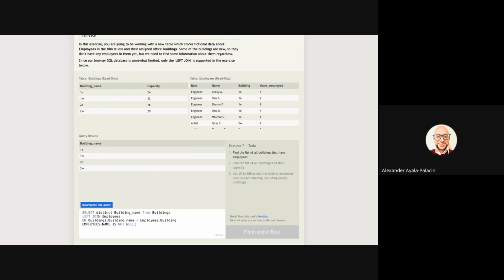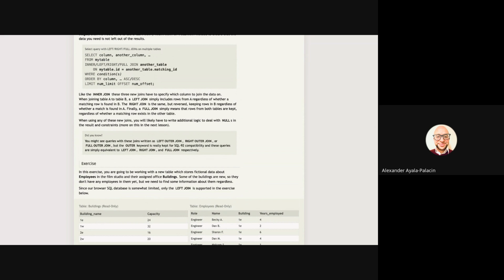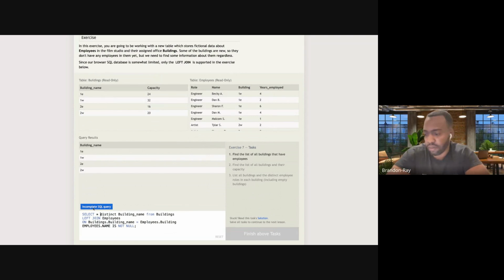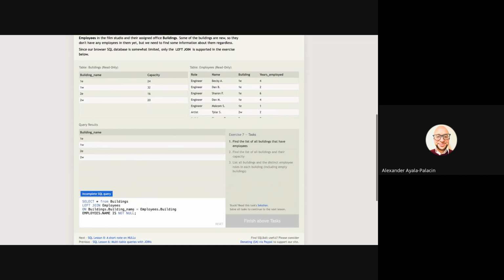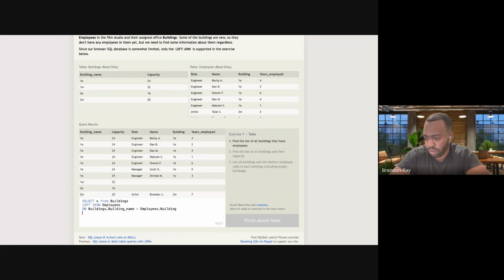So select distinct building name from buildings, select your employees. So put it back to select star. Yeah, because that's just showing everything. So get rid of distinct building name. You get rid of building name too. Okay. Yeah, it was pulling before. Now it's not, right? No, it's not. Yeah, I think it was because of that.